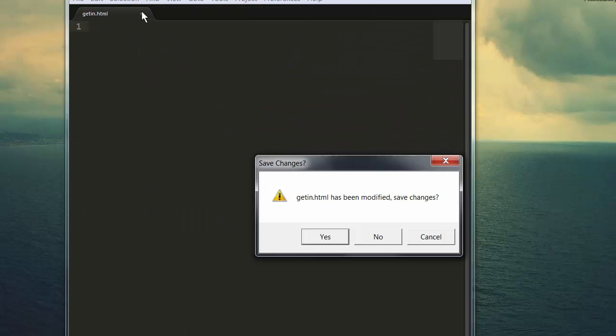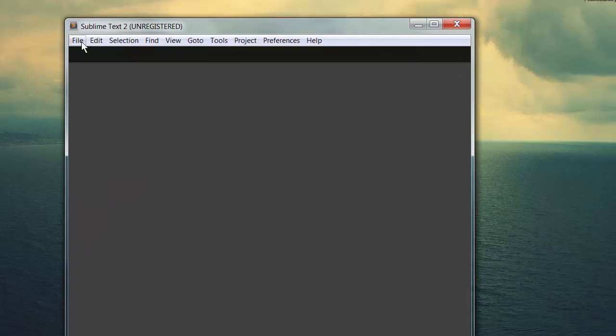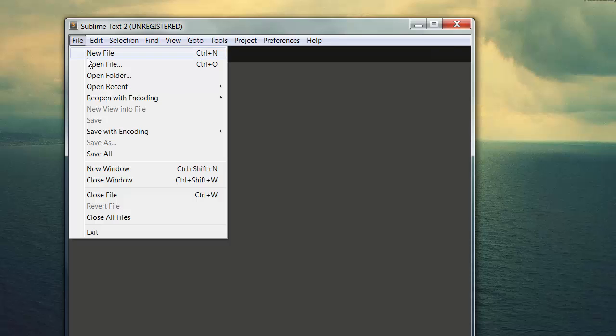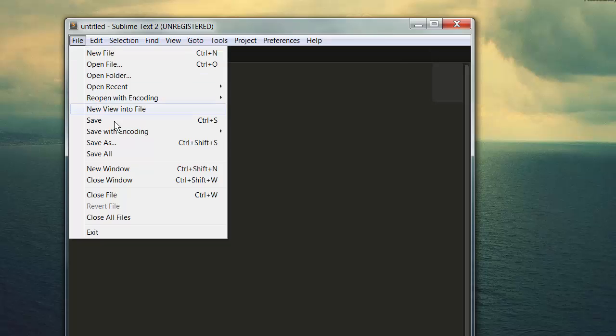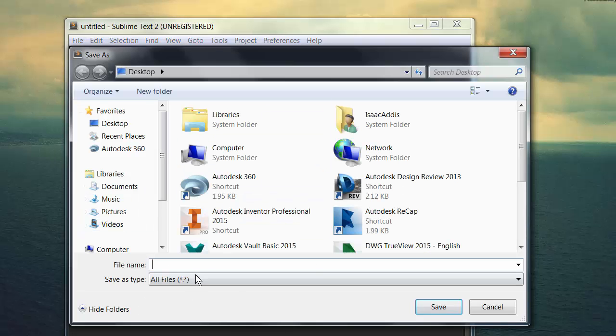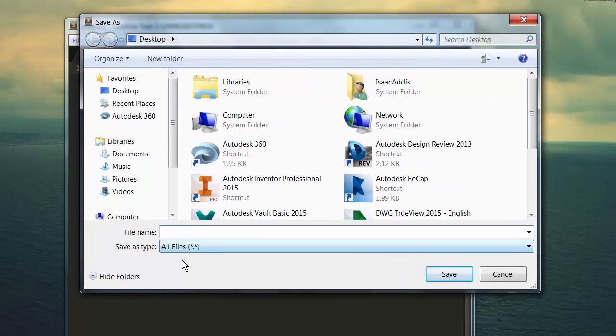What we want to do here is create a new file, because we want a web page. So I'm going to create a new file, and we have to save it so that the text editor knows that we're using HTML. We title our web page index, because that's how a web page knows what your main page or home page is.